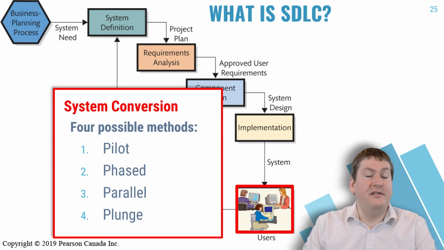Another common strategy is parallel. In this method, both the completed new system and the old system are run together at the same time, while the new system is being tested. This is probably the most expensive and time-consuming option, as now you have to maintain two systems and ensure the data is duplicated between them. The advantage is that there is a very easy fallback if things go wrong. Users can simply switch back to the old system.